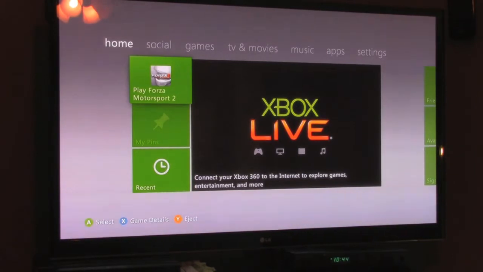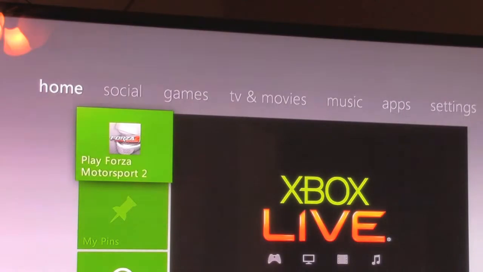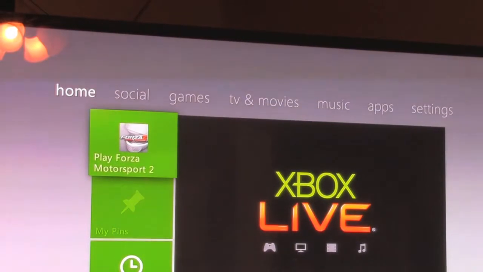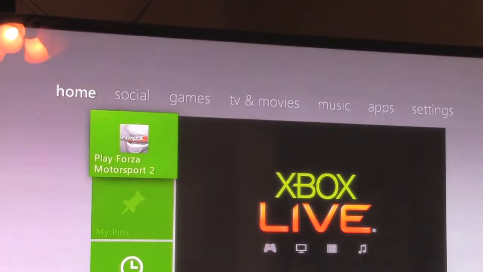And the first thing you notice is that it's kind of similar to the Xbox One. You see up top you've got a home button, which shows you everything on your home screen. It shows you the game that you're playing, similar to what we just looked at on the PlayStation 3 with Gran Turismo. Here you see Forza Motorsport, and it's an old one, Motorsport 2. It still looks pretty good and plays pretty good.